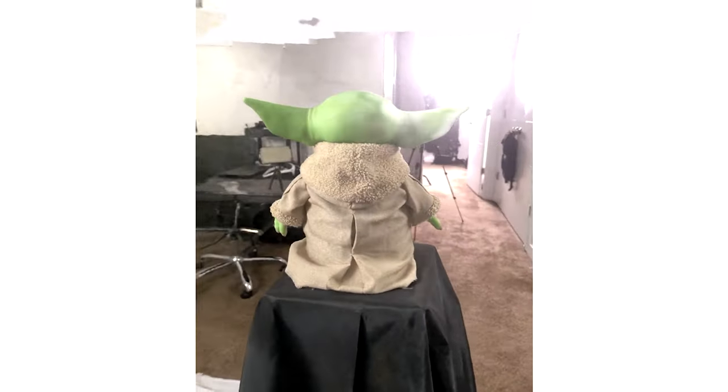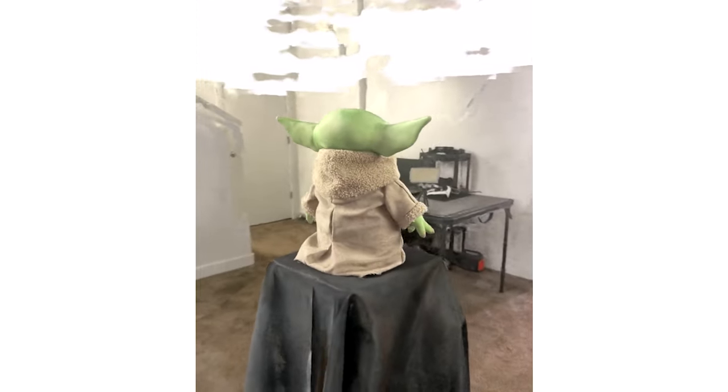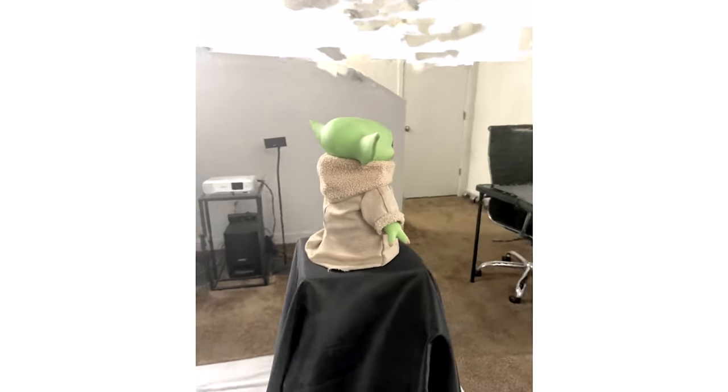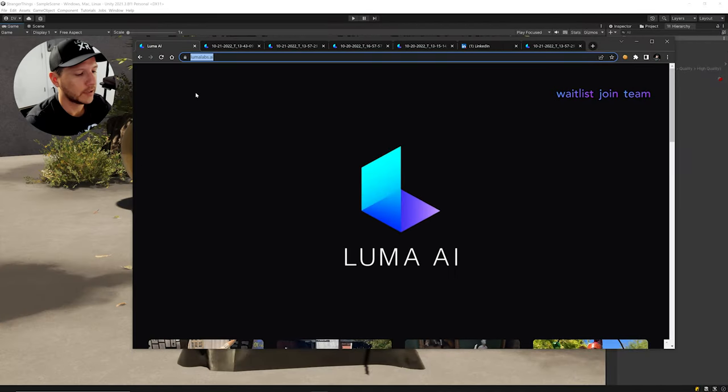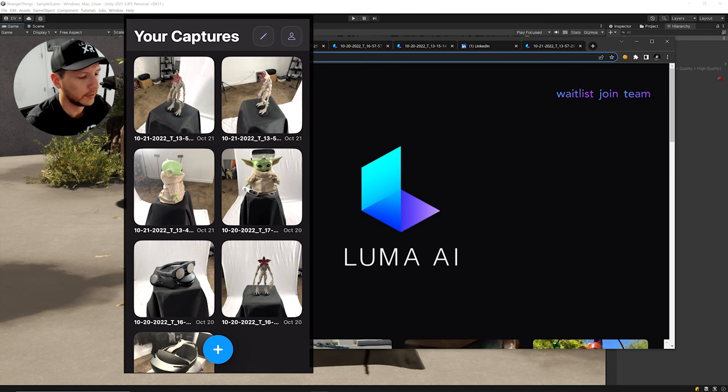So just so you know, some of these meshes are definitely not optimized. These are many, many polygon counts. I didn't really count them, but these are really not optimized for game engines. But there are many tools that you can use today to do that, and I'm going to be covering that in the near future.